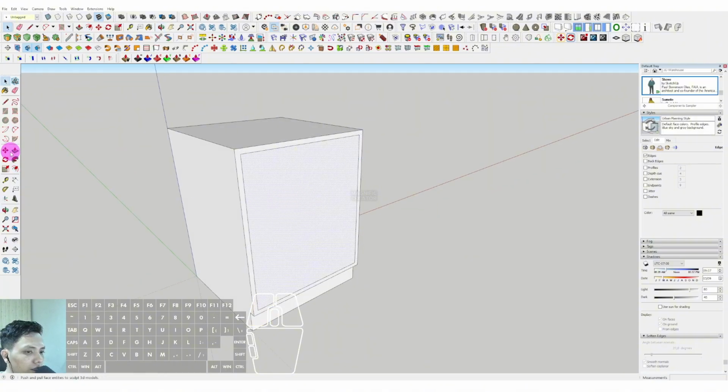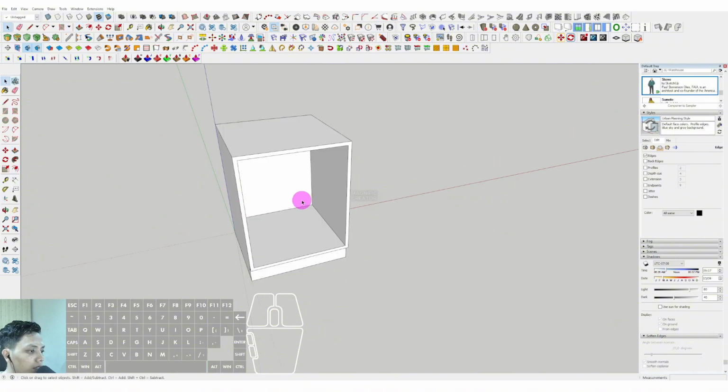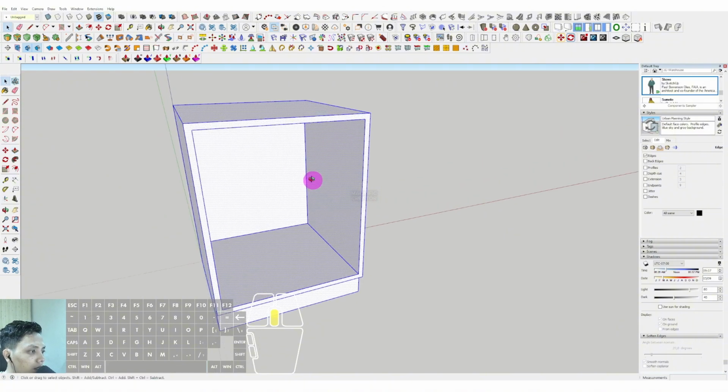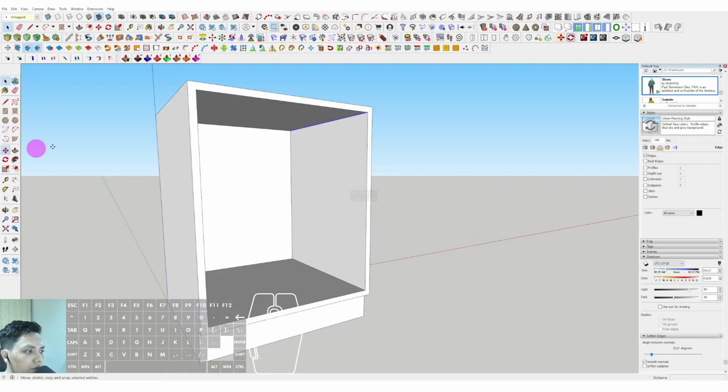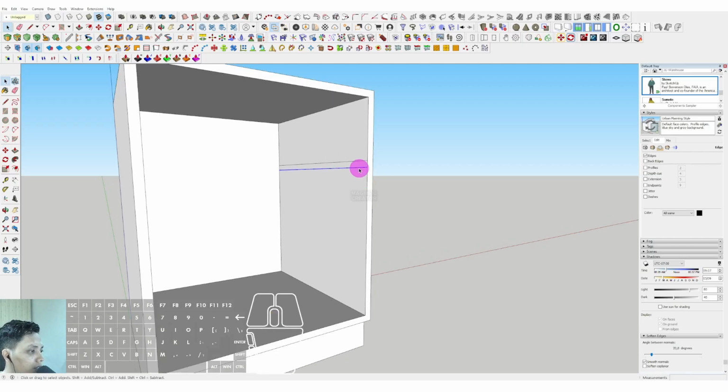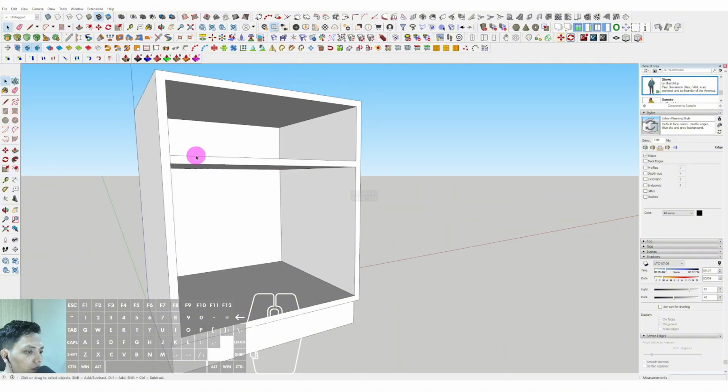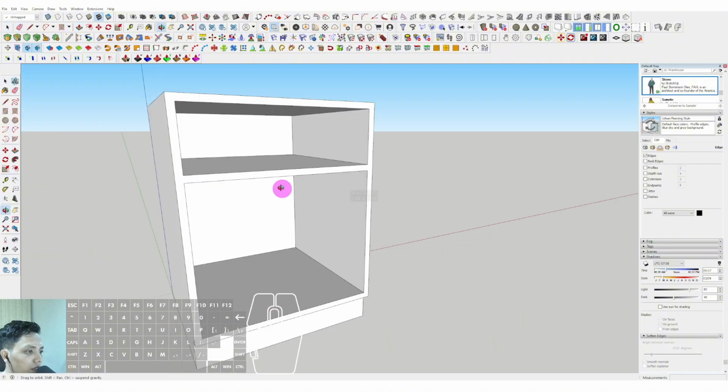Then we can click and push it to the back, type 580 millimeter. Then we can triple click, or maybe just click this one and select move, press control. Type around 180 millimeter, and move again, type 20 millimeter, and click the surface and select push pull, and push until the position here and erase some unnecessary lines.